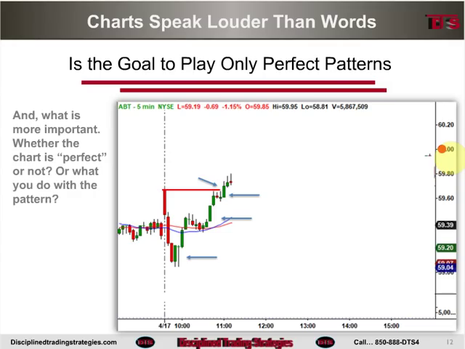Or does it make sense to say, wait a minute, I have these charts, but what am I doing with them? How am I treating them? How am I handling everything else that goes into trading? Because trading, investing is more than looking at a single chart. Can perfect patterns work in a vacuum? Can you take a chart on one time frame and use it to make money? And the answer is yes, if it is truly perfect, whatever that means.